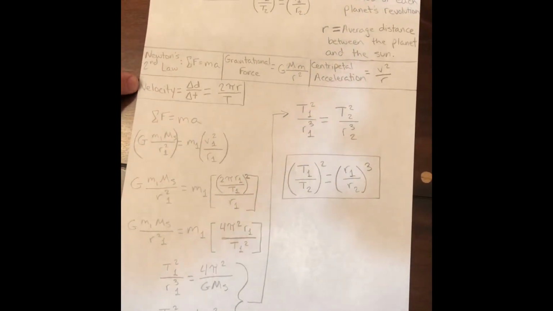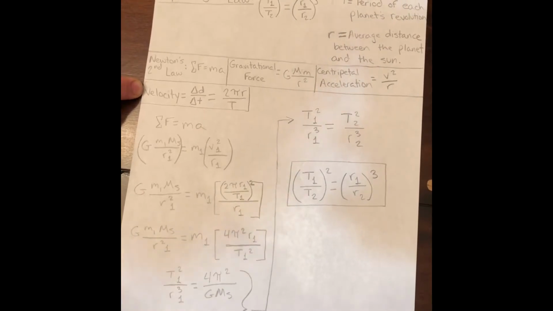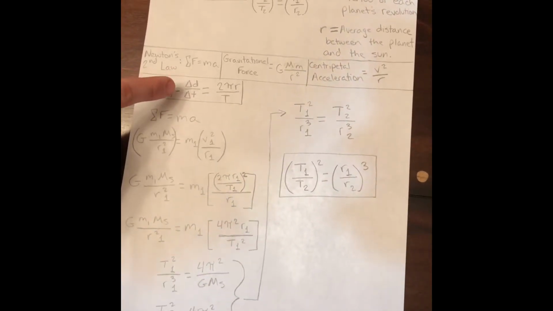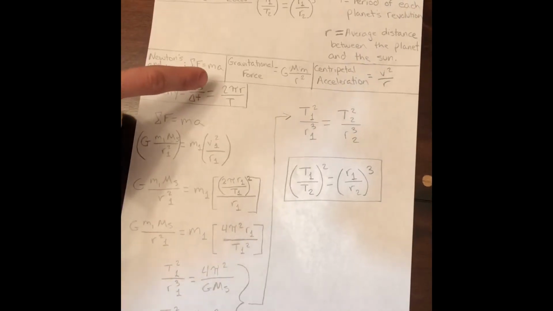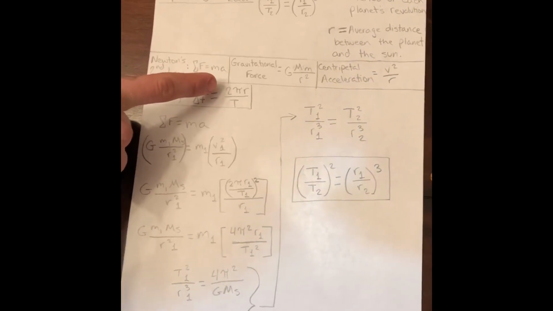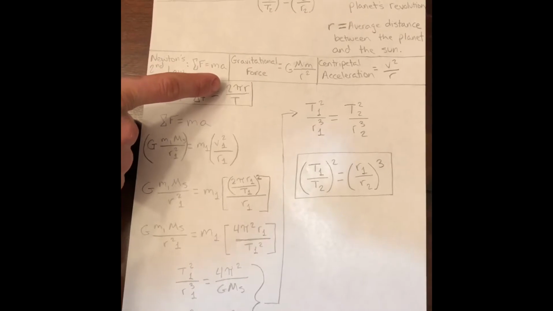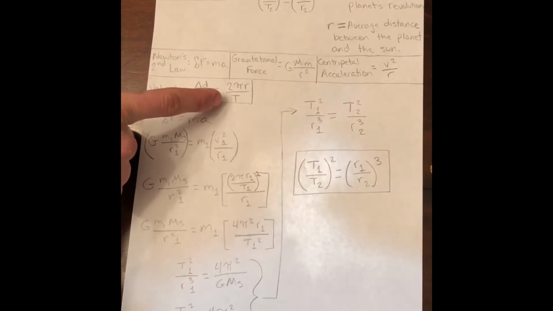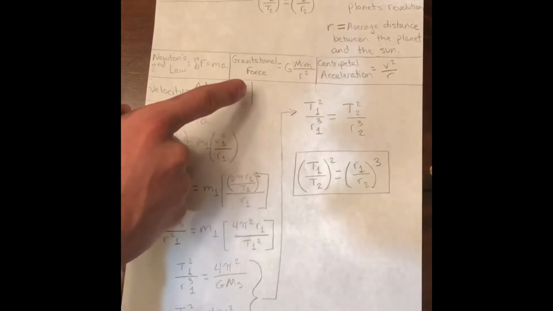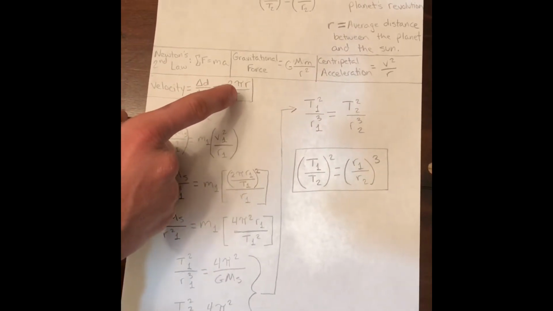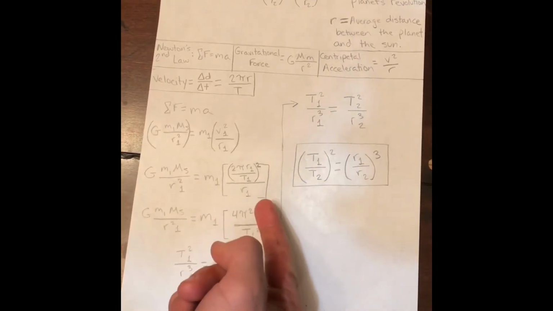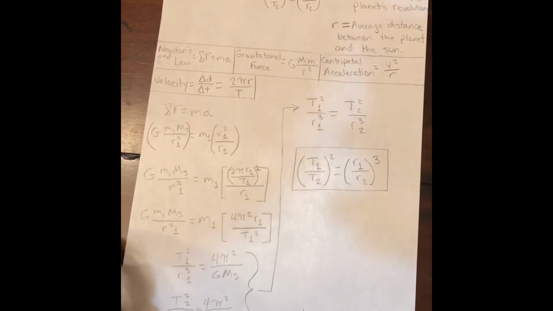Now, since we're also once again dealing with a planet revolving around the sun, velocity equals change in distance over change in time, which will be, in this case, assuming that the orbit is a perfect circle, 2 pi r, the circumference of a circle, over T, the period of the planet's orbit. We can plug 2 pi r over T into our equation to get this lovely thing here.